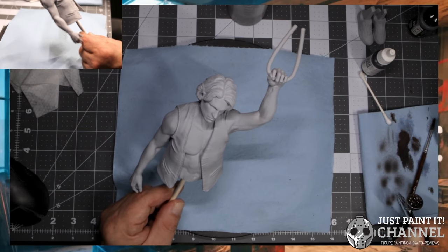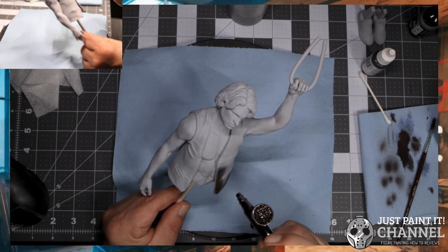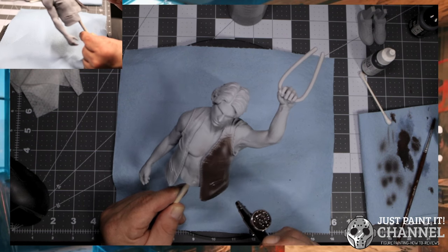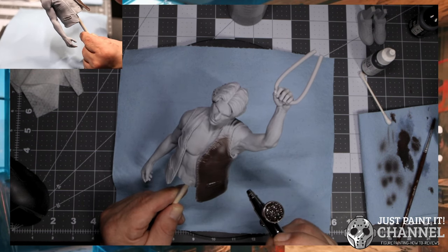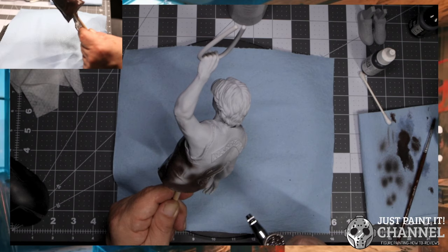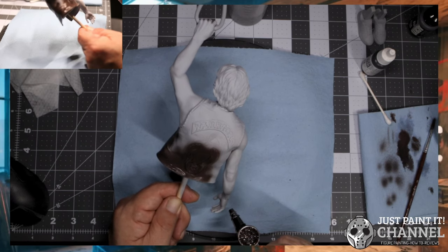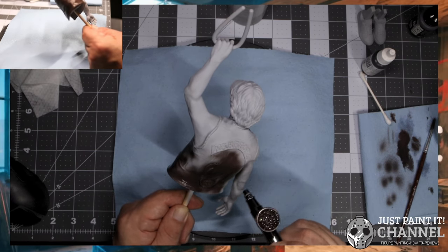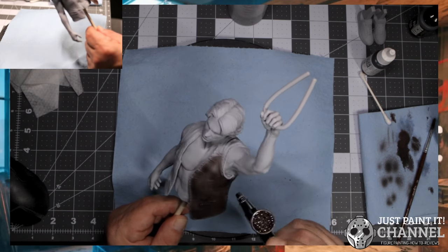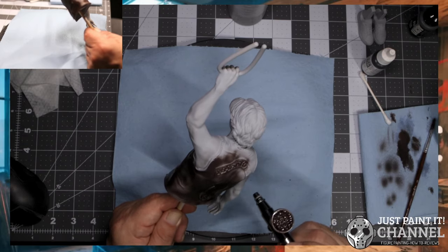You want to make sure you get that dark color in there. Get it inside the pockets. Get it all over. Don't worry about that stuff. We're going to do all that by hand. I'm also going to have to do inside the sleeves and touch up some of the edging. All right, we'll do that with a brush.